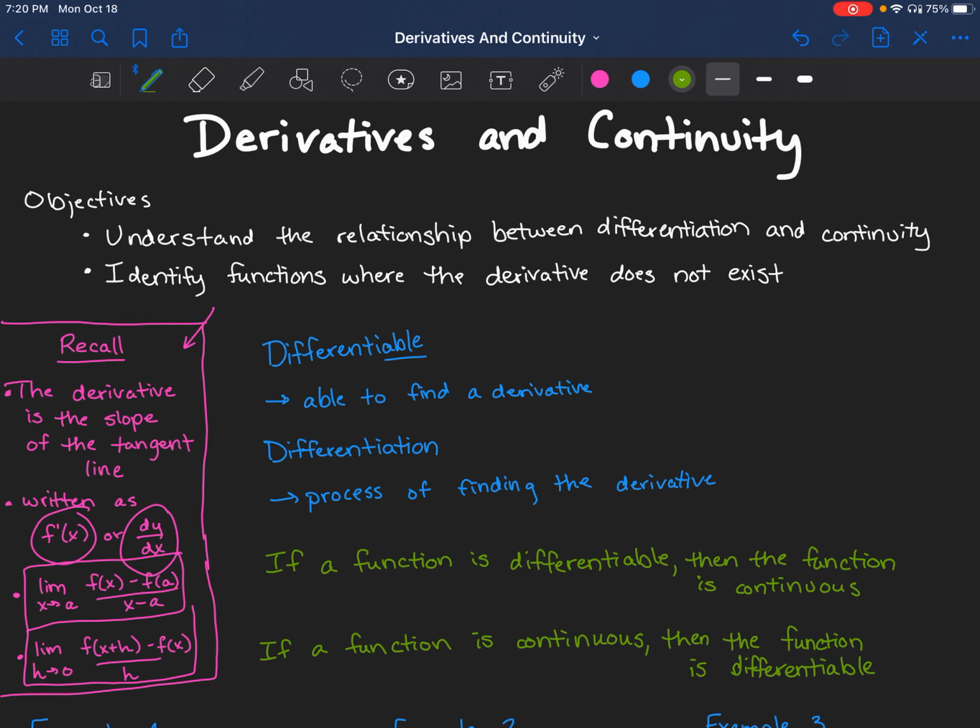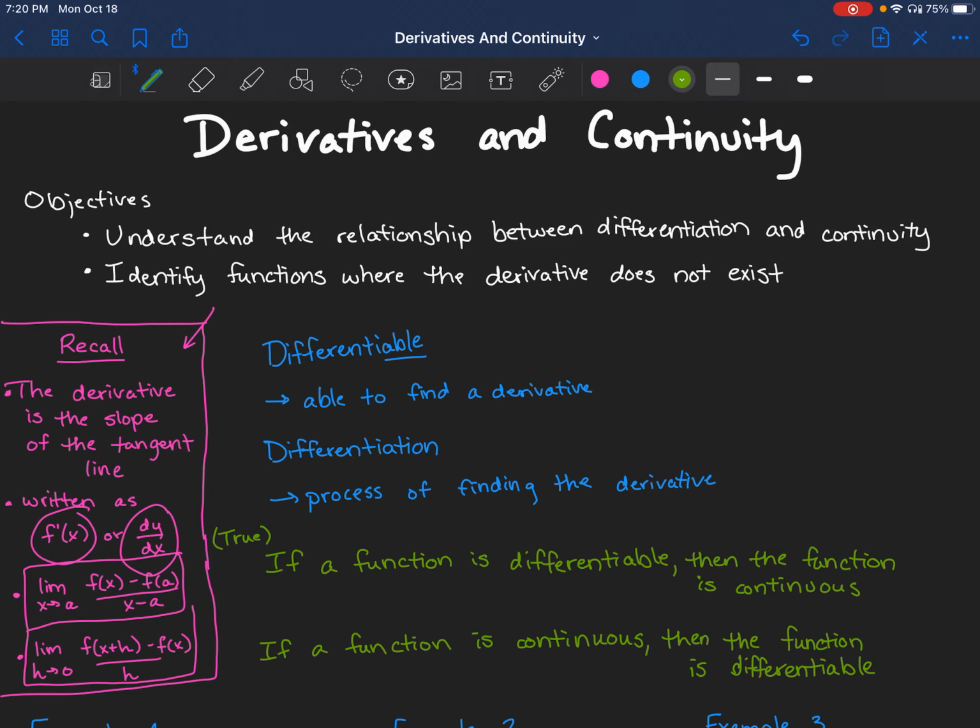That being said, I want to go ahead and move on to the two true or false questions written down here in green. The first one says, if a function is differentiable, then the function is continuous. Now I'm going to mention that this is always true. So if we know that a function has a derivative or is differentiable at a point, then the function is always going to be continuous. We know that that's absolutely 100% true.